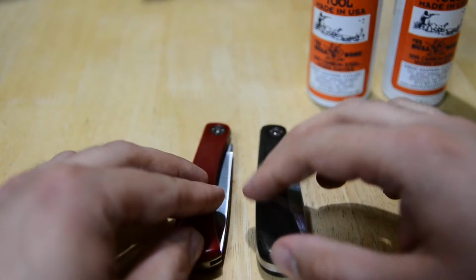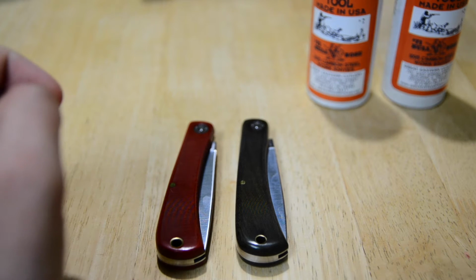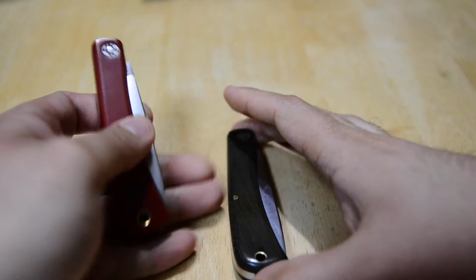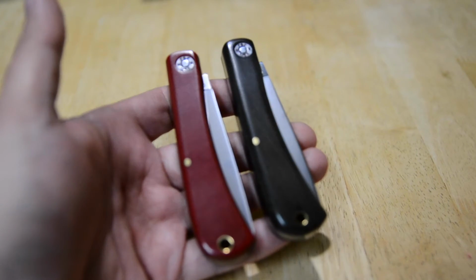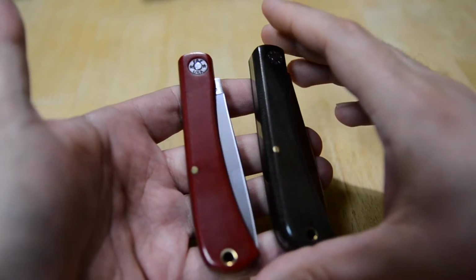But overall, GEC has done plenty of runs of these in the past. They seem to be very popular, and I think part of the reason is it allows you to get into a Great Eastern Cutlery knife for about $60. That's what these were originally retailing for when they first went up on all the retailer sites.